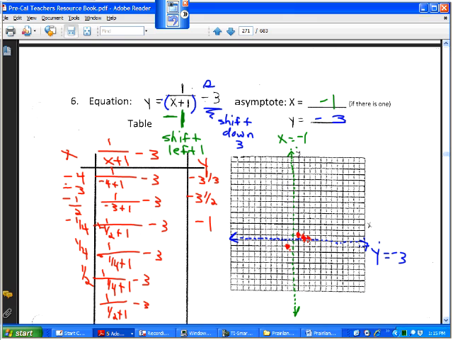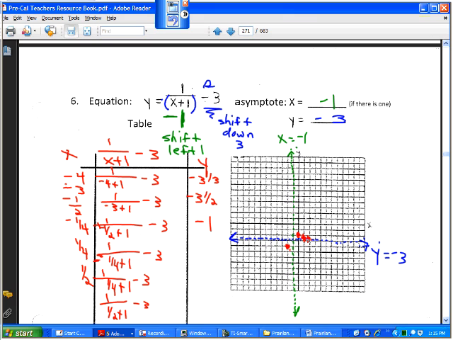On the next one, we have 1/4 plus 1 is 5/4. 1 divided by 5/4 is 4/5. 4/5 under negative 3, or over negative 3, is negative 2 and 1/5. Ooh, I messed up on that one. I added instead of subtracted. Forget I said that. That had a negative 1/4. Excuse me.